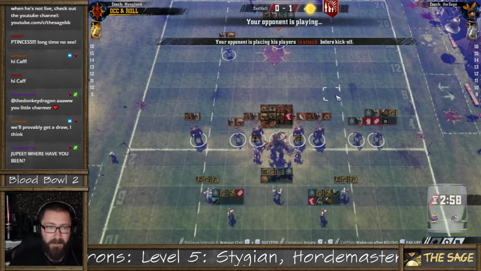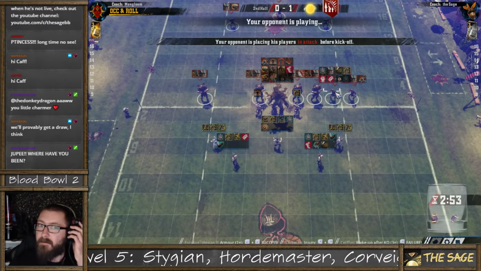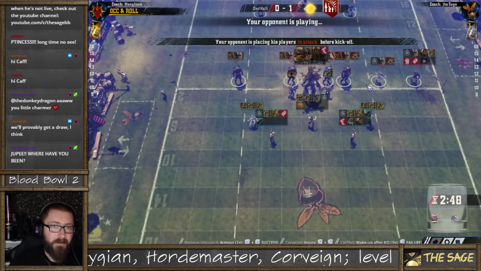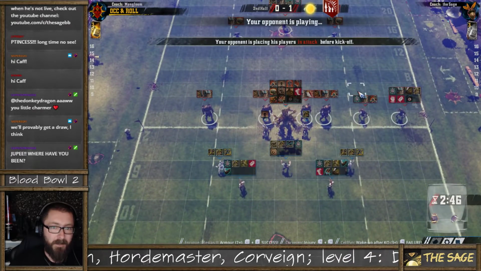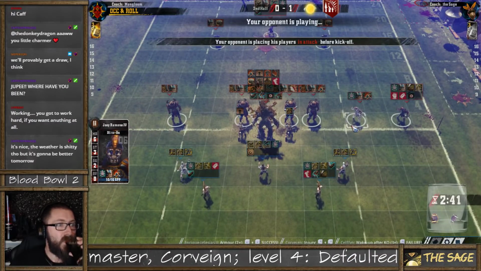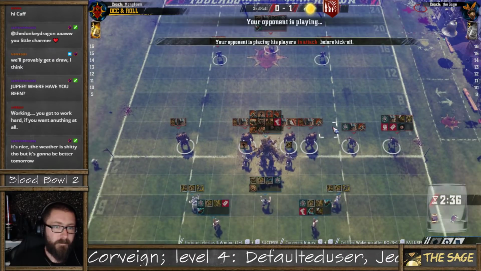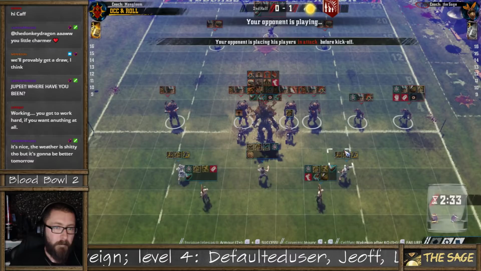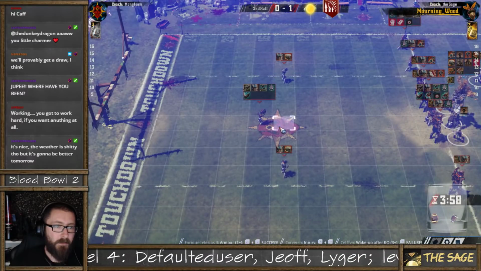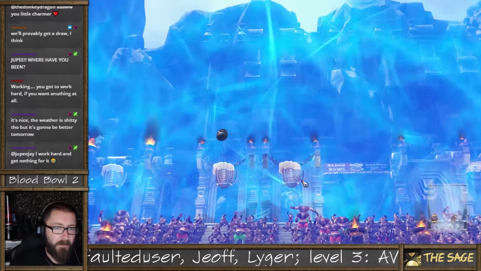Well, I doubt I'll lose at this point. Yes, Mooper agreed. I mean, it's possible, of course, but... Oh, he doesn't have Dirty Player anymore. That's nice. Just when the tree goes on the line of scrimmage, he no longer has Dirty Player. We don't have kick because he got removed before. Oh, this is good. Riots are nice.